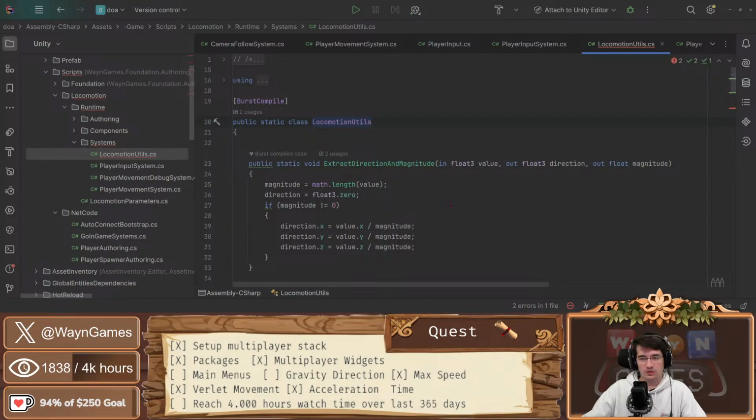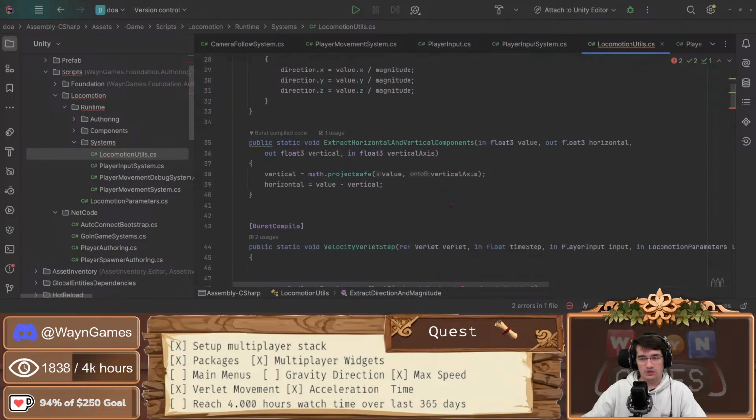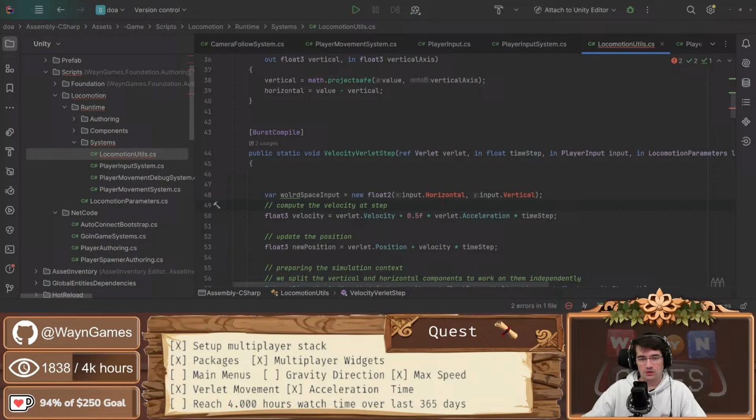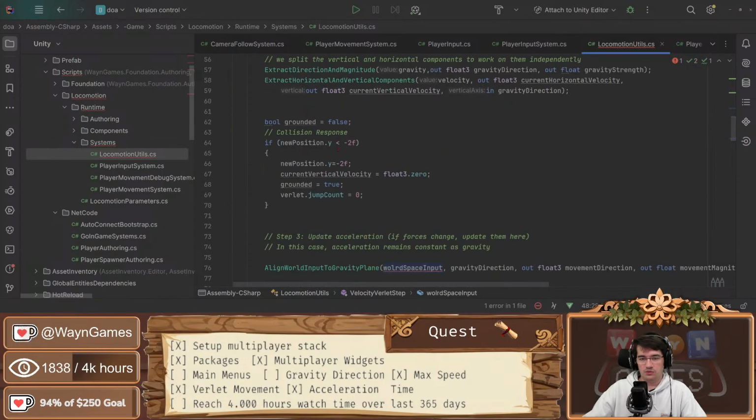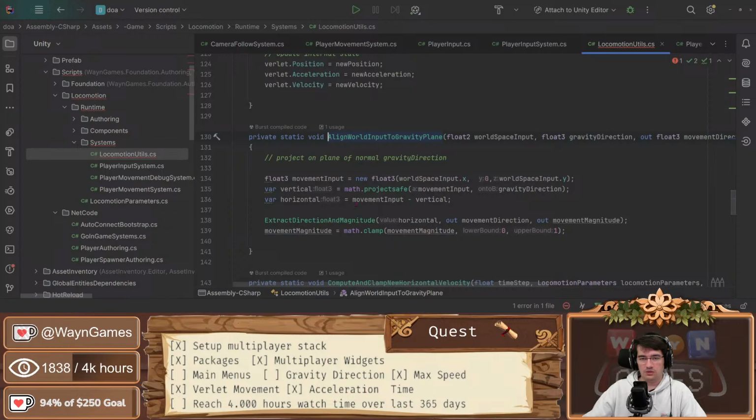And now the locomotion util is not working. Input dot move direction directly. That's becoming a float 3, and that's not what's expected here.